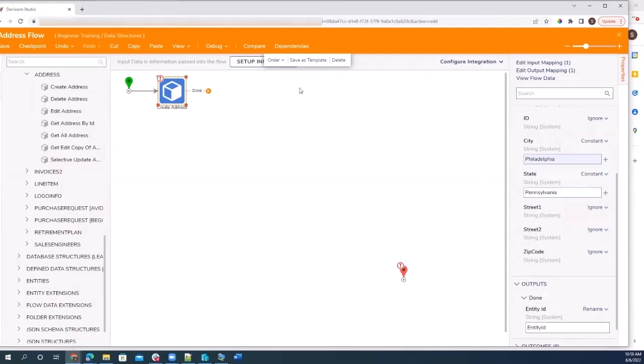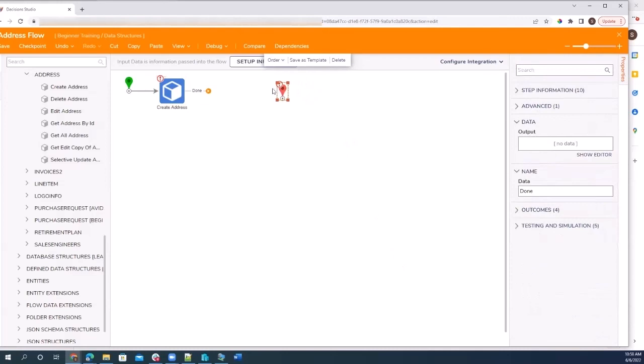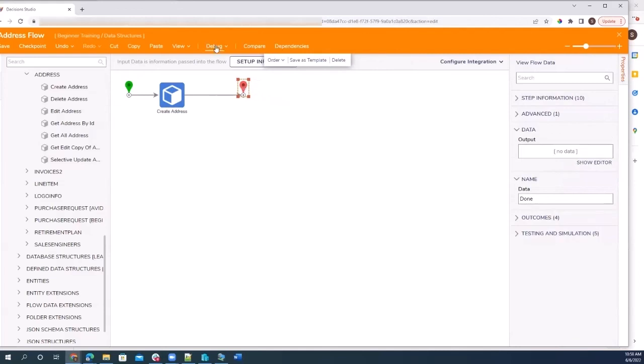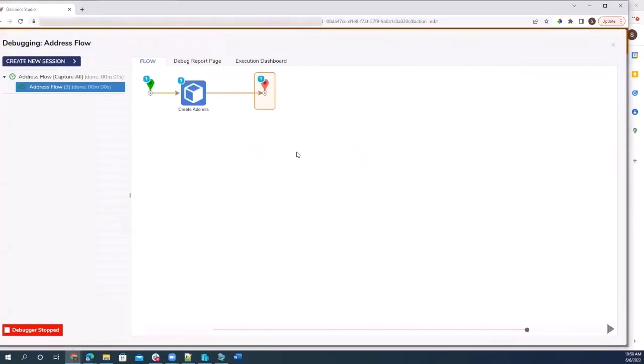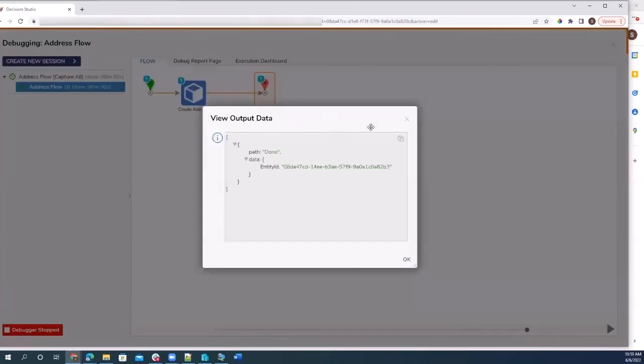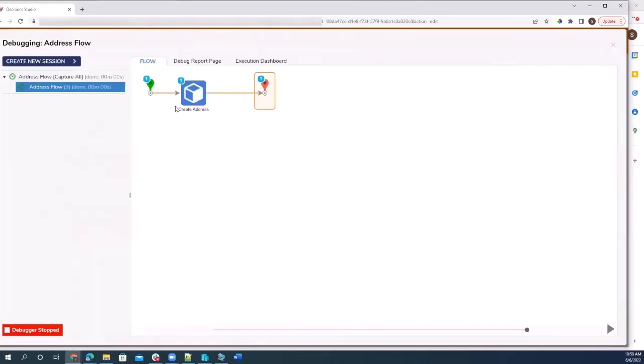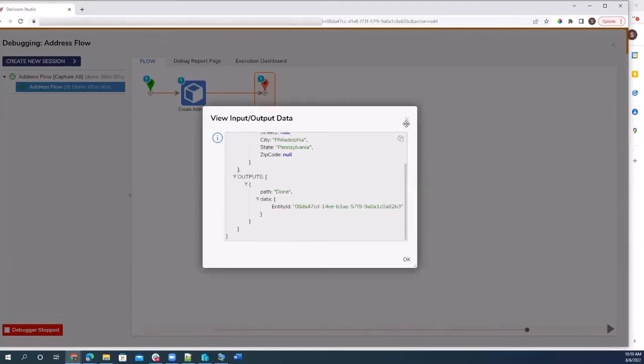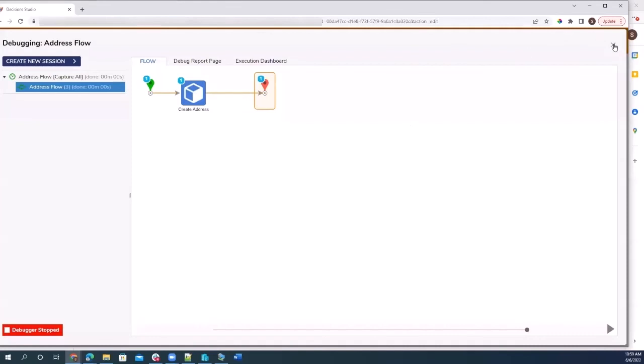Why don't I just leave it here? And then once I connect the done step to the end step and I run this, it will create that address that I just gave it, give it an entity ID. So here, I didn't provide a street address or a zip code, so it just kind of skipped over that and created the entity the way I asked it to.